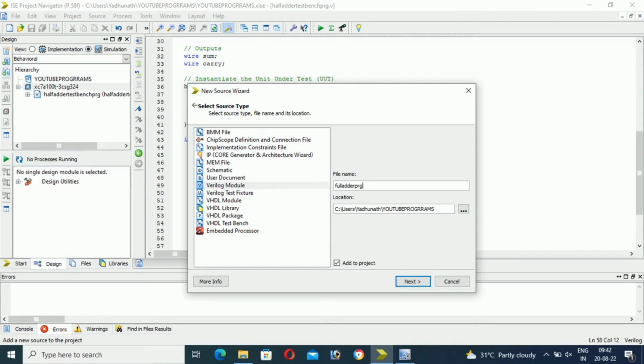Suppose in the case of the full adder, actually a full adder performs the addition of 3 numbers. Suppose you are considering a, b and c as the variables. The sum of these 3 numbers in the case of the full adder is equal to a XOR b XOR c. So that is the logic actually. For carry it produces ab plus bc plus ca. That kind of logic can be represented by using the operators that are predefined in Verilog code. By using those operators we can represent that logic in the module program.